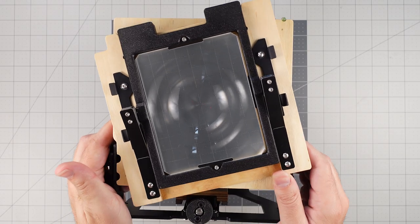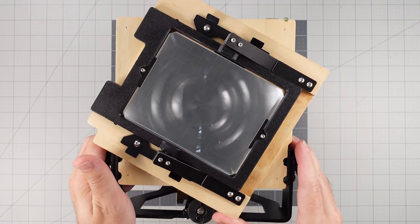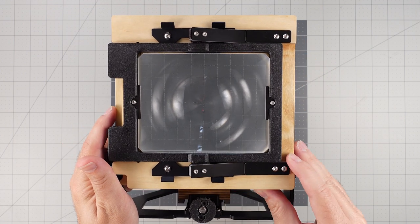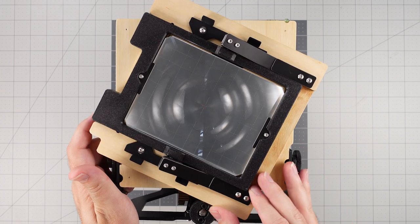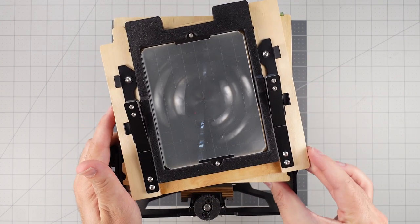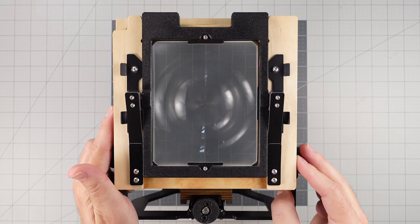The Intrepid also has a rotating back, so you can change from portrait or landscape orientation easily. This isn't an uncommon feature of large format cameras, but certain cameras, such as my Graflex for example, can't do this, so I love having a camera that can.